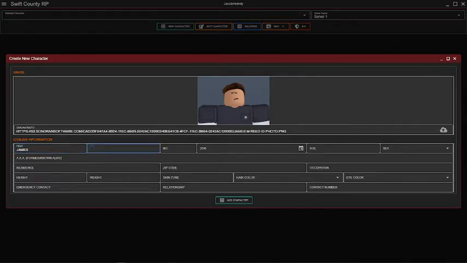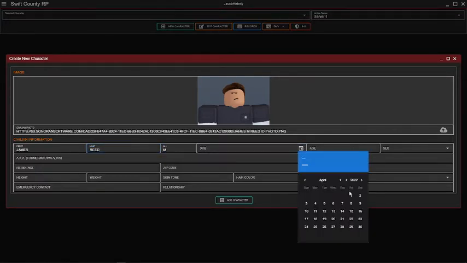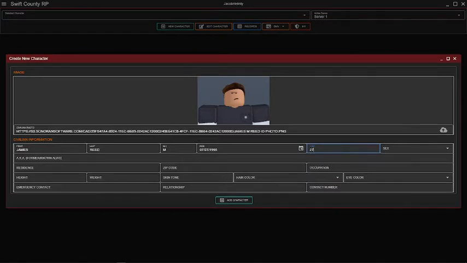So first name is going to be James, last name is going to be Reed, middle initial is going to be M. You can pick a random date of birth, depending on how old you want that character to be. I'm going to go back to about 1995 or so for this character. And then you can pick any month or day, it's just your preference. I'm going to pick July 27th, which would make my character 27 years old. Click male or female. If your character has any aliases, or if they're known by a different name or a street name, you can enter that here.